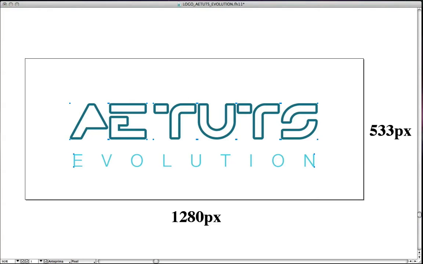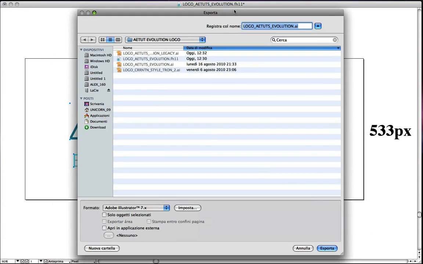Activate the all written layer. We need to have all traces of letters, which must be converted into splines, and export all files as Adobe Illustrator 7. And activate the check only selected objects. This we had already done, therefore no need to save.